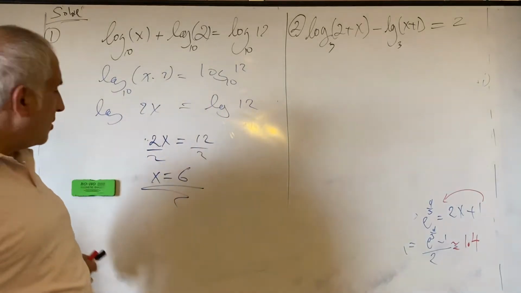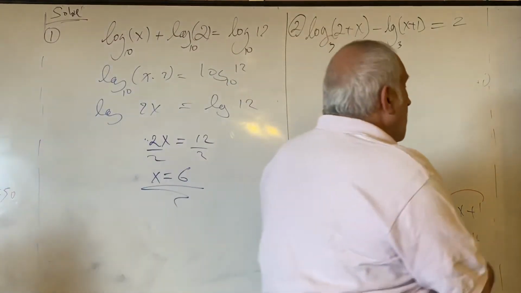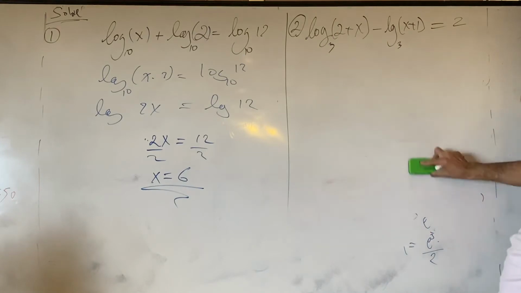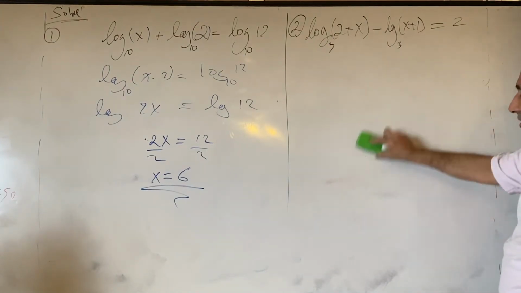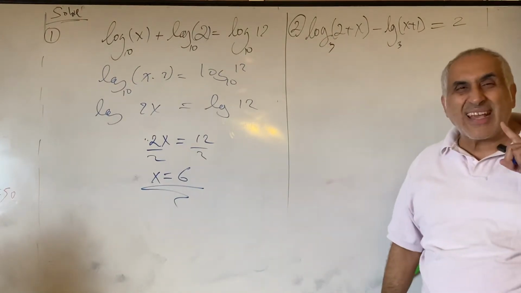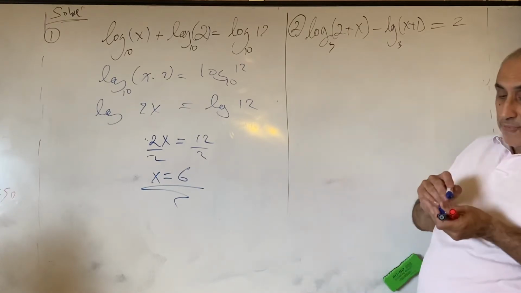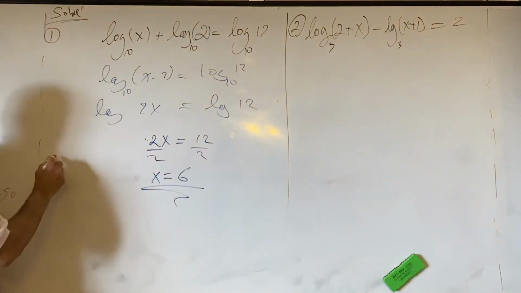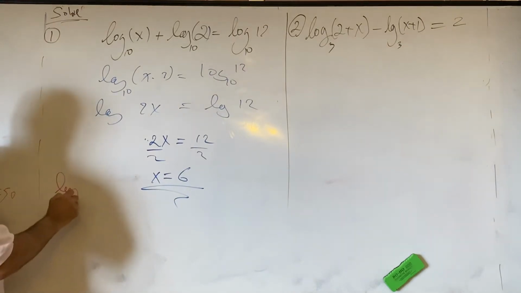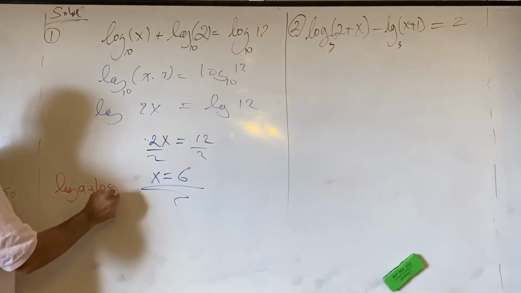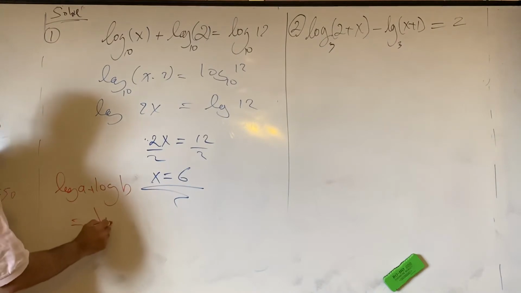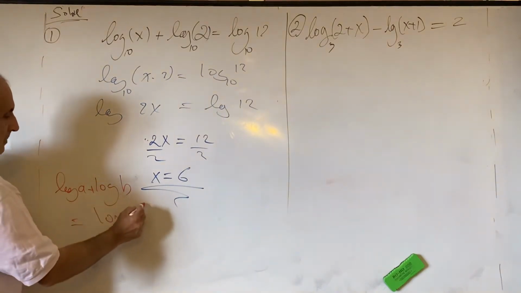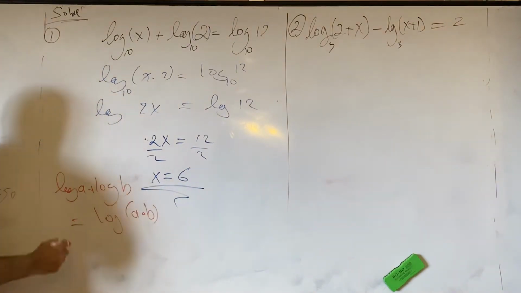I want to keep it for a minute so you can compare this one by that one. All right? These skills, sometimes you learn it by memorizing the technique. But you have to apply the rule. What is the rule over here? Simple rule. It says log A plus log B equals log A times B. That's it. You can go forward or you can go backward.